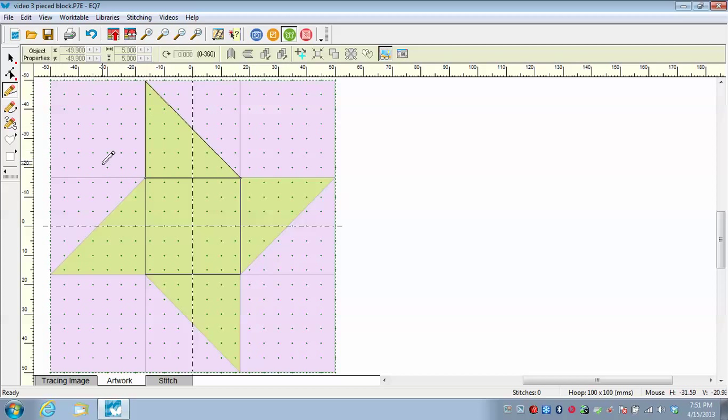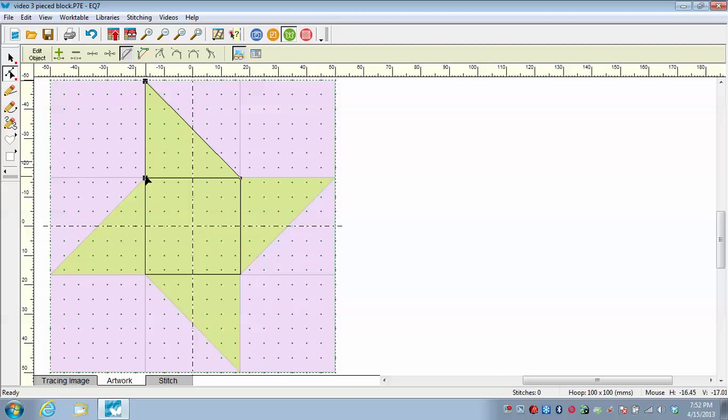Now I want to check and make sure that this is a closed patch. When I draw it, if I don't line up my starting point and my ending point, I won't have a closed patch, and therefore it won't fill. So I just want to double check. I'm going to click on the shape tool, click anywhere on the triangle, and if I hover my cursor over one of the nodes, it tells me this is a middle corner with 3 curves and it is closed, and that is indeed what I want to have.